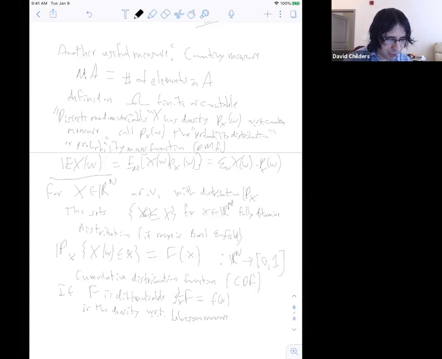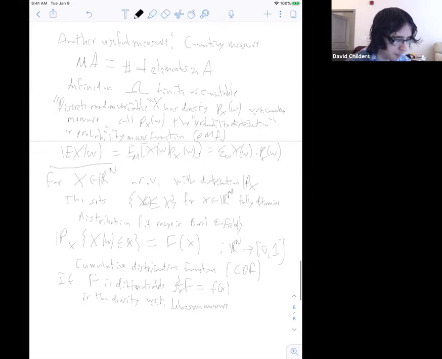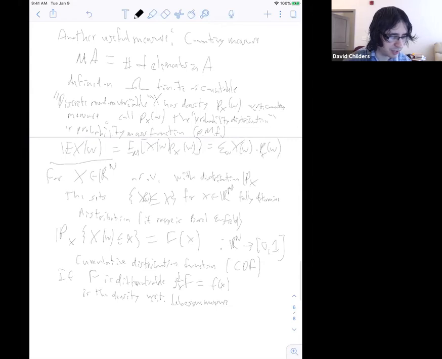And then we can map this, in the case where this random variable has distribution dominated by Lebesgue measure, to a density. And that density just takes the form of the derivative of this. So that's another sense in which this Radon-Nikodym derivative is something like an actual derivative, which is where the notation comes from. And so this is another thing that you can use for calculations. Note that the CDF does not require domination with respect to Lebesgue measure.